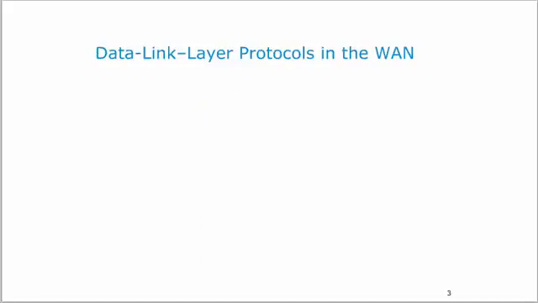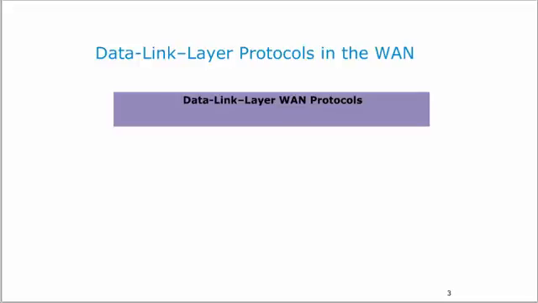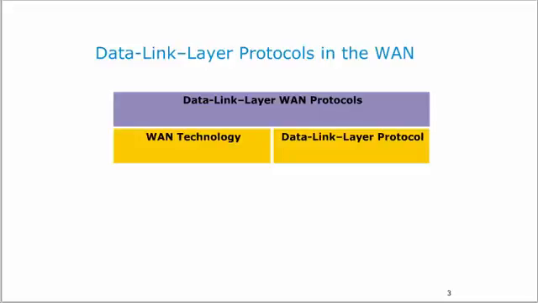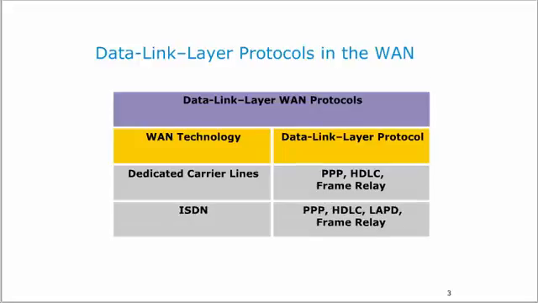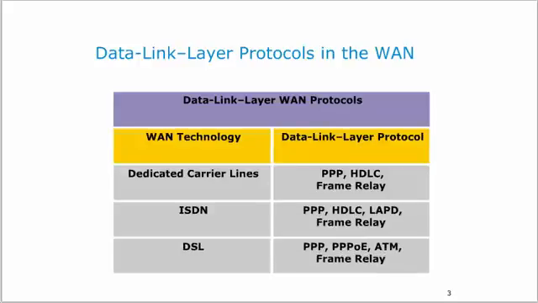As mentioned in Module 1, all WAN connections consist of three basic elements: the physical transmission media, electrical signaling specifications for generating, transmitting, and receiving signals through various transmission media, and data link layer protocols that provide logical flow control for moving data between peers in the WAN. This course focuses on three technologies that provide the physical layer elements of a WAN connection: dedicated carrier lines, Integrated Services Digital Network, or ISDN, and Digital Subscriber Line, or DSL. For each of these WAN connections, a subscriber can choose among several data link layer protocols.